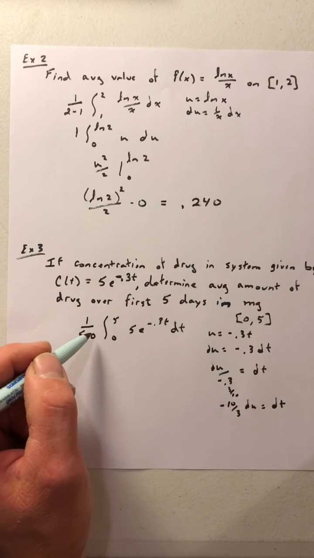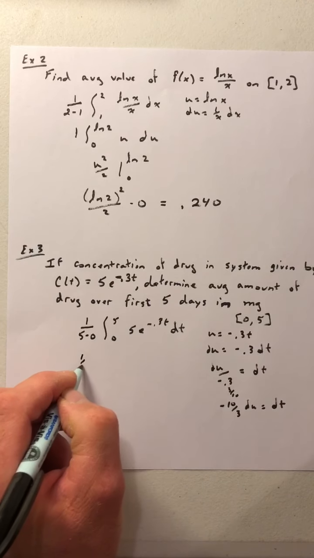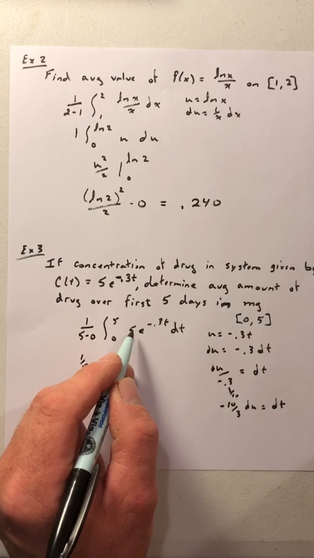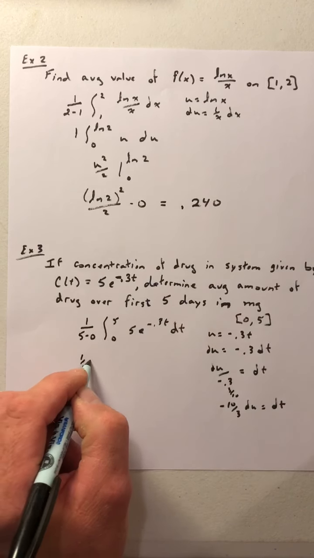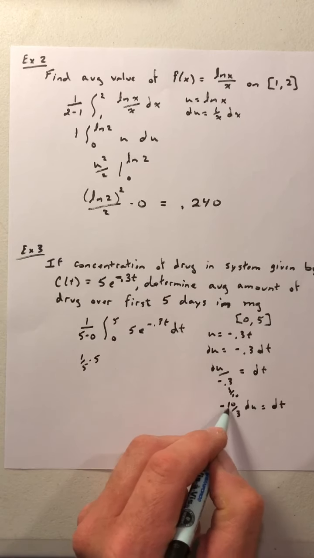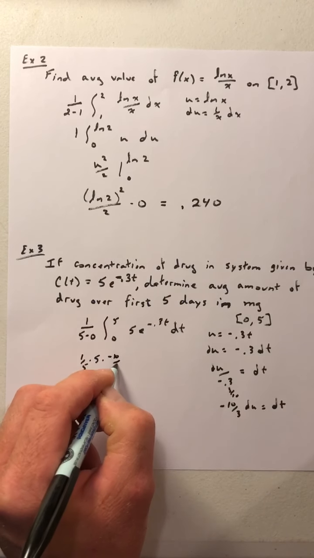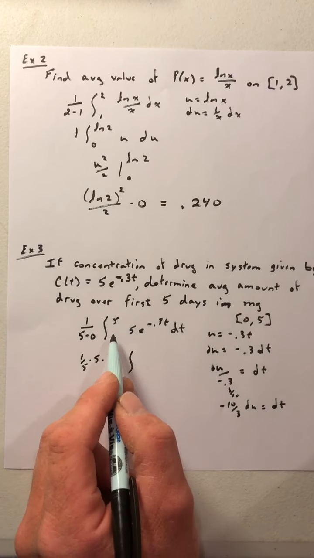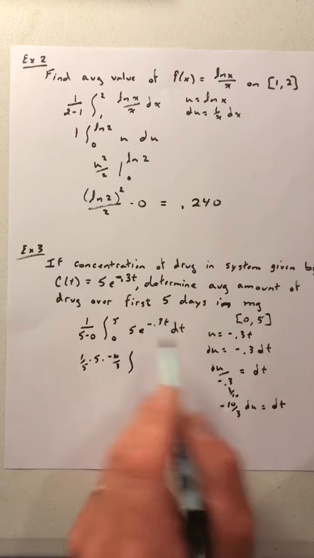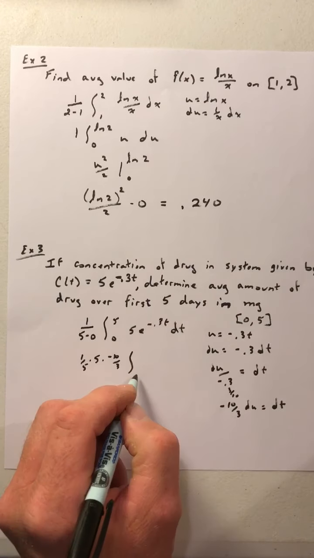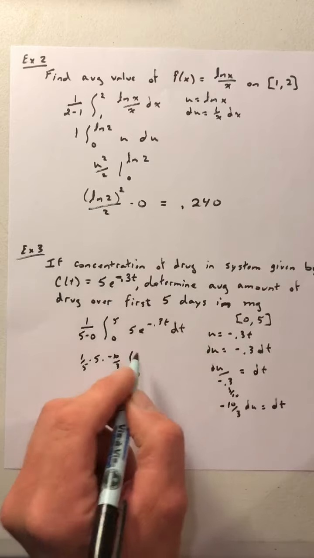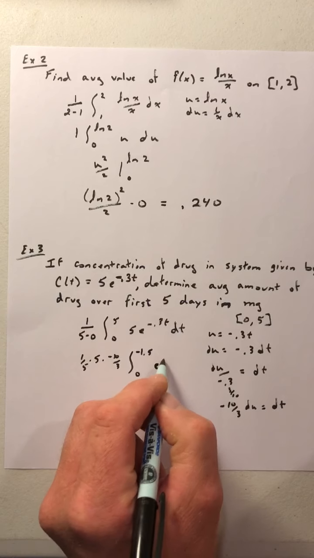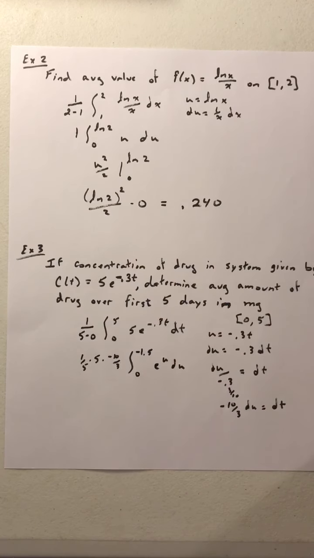We can simplify this 1 over 5 minus 0 to 1/5. We can also bring that 5 out. Remember that 5 is being multiplied to the e, so that's going to be times 5. And we're also going to have this negative 10/3. So we can bring all those constants out since they're being multiplied together. Again, we did u substitution, so we're not going from 0 to 5 anymore. If I plug in 0, that stays 0. But if I plug in 5, I get negative 1.5. And that's e to the u du.